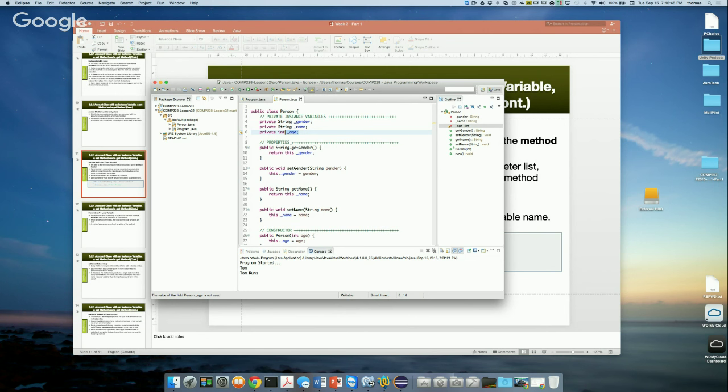And what about if it's a negative value? If someone enters a negative value, it's still an integer, so it's not going to stop me from entering that if I access it directly. But the great thing is when I have a setter method, I can do input validation. So I can give the user, whoever consumes or uses my class, a little bit more feedback to say, no, I need a positive value here, not a negative one. It has to comply with this 0 to 120 range, right? So I can give feedback back to the user saying that's the way I want it.